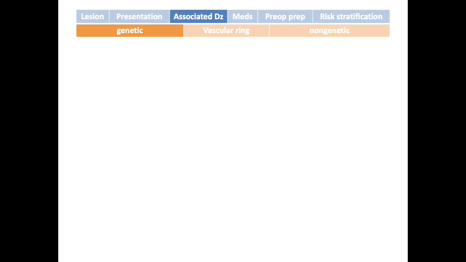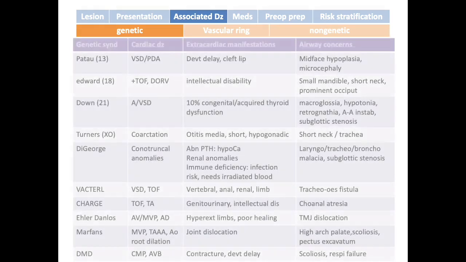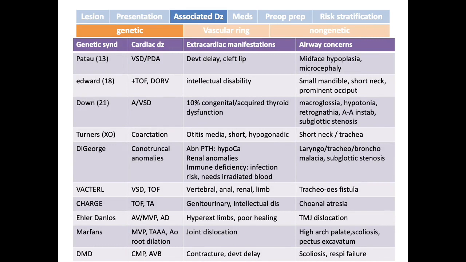10% of congenital heart disease occurs in association with chromosomal abnormalities. Some genetic conditions are shown here, each with their specific commonly associated cardiac pathology. Often, they have systemic manifestations as well, which require assessment and optimization, from developmental delay which may affect cooperation with induction, to renal anomalies which may cause chronic renal impairment and need caution with renotoxic drugs and peri-op monitoring, to vertebral and limb deformities that may preclude central neuraxial anesthesia or require attention to positioning intraoperatively.